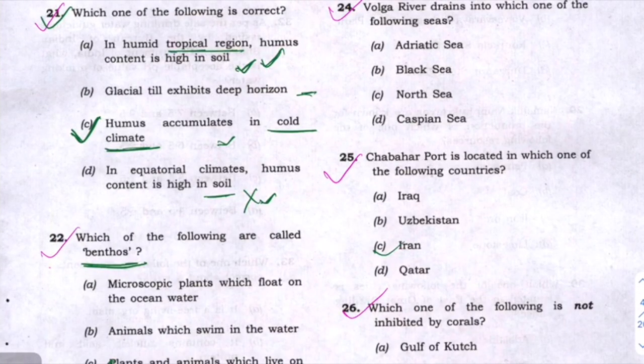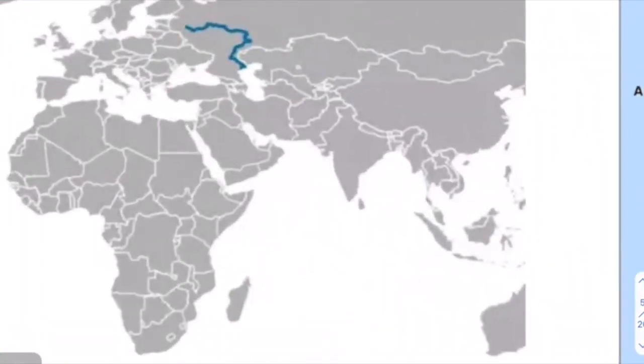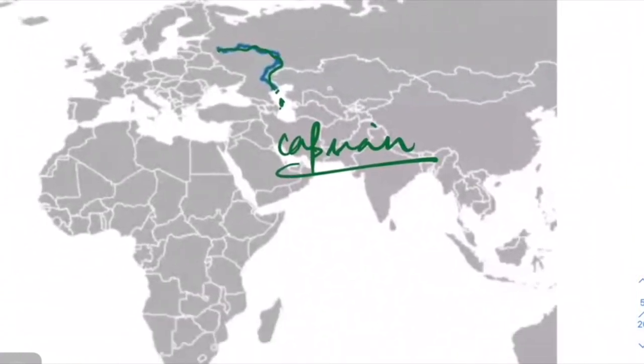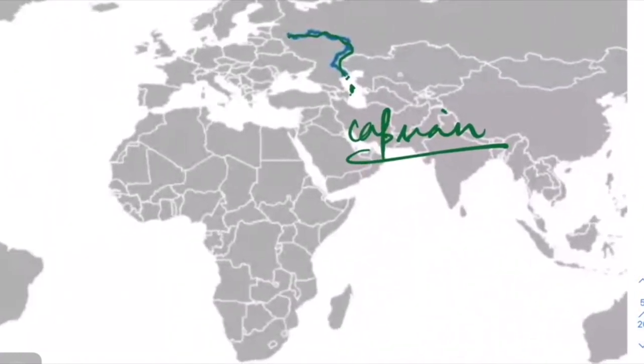Okay, now the Volga river drains into, you have to go to the map, which I have just picked here. This is the Volga river, and this is the Caspian Sea, and the Volga river drains into the Caspian Sea. One thing I would like to tell you, why I have put this map here, is that sometimes you have to keep in mind which sea is where. So this is the Mediterranean. This sea here is the Adriatic, this is the Black Sea, this is the Caspian Sea.